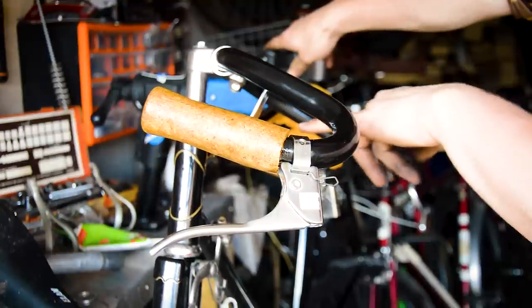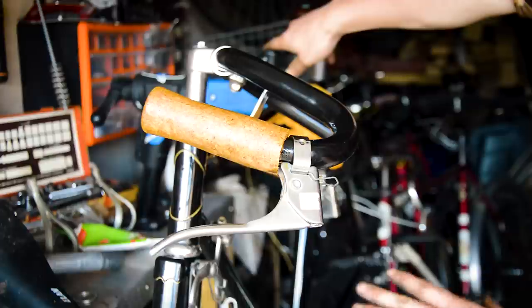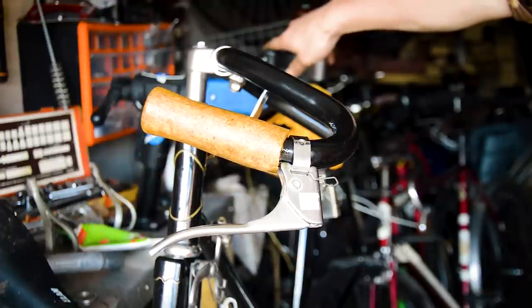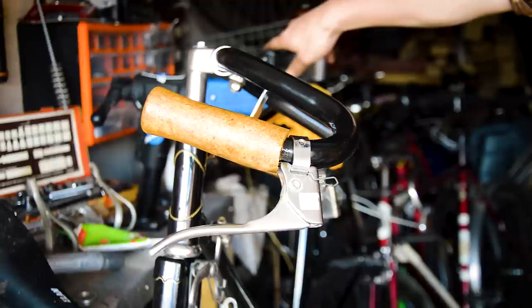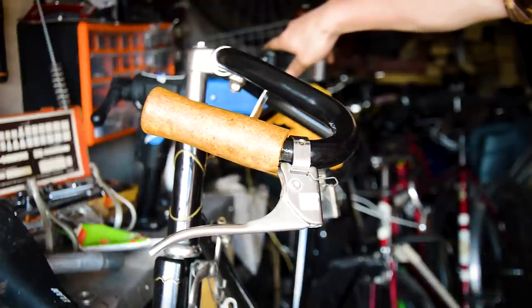The slammed stem, Lautavassa bars, Brooks saddle, everything about it just looks awesome. So happy with it. So glad I changed the forks. That was a mistake, trying to use the original forks even though I knew they were damaged. That was a big mistake. So I won't make that mistake again. And I'll also be checking over frames thoroughly in future if I buy them off eBay.